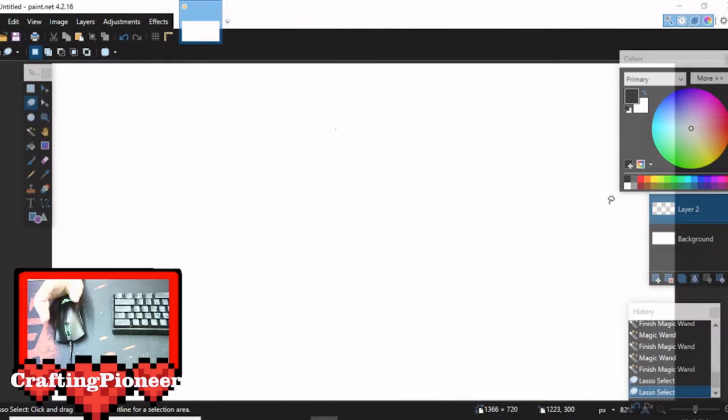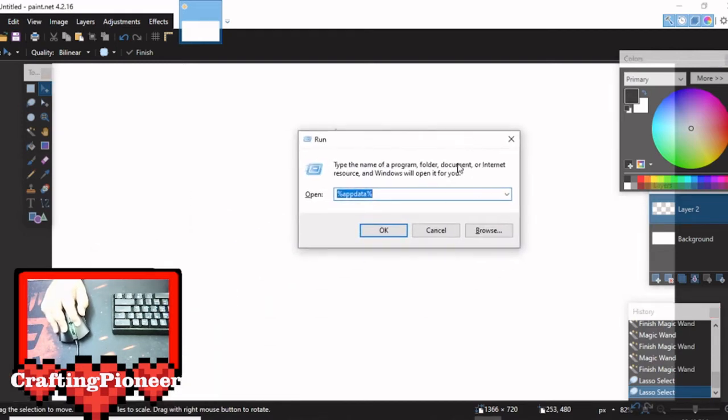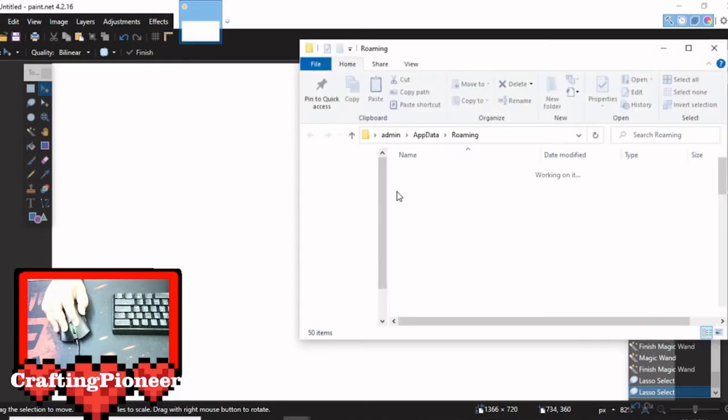Okay guys, for the next step we are gonna be using the app paint.net, guys. Pretty basic stuff. Again guys, all the apps will be down in the description. You can easily install all of them. So the first thing you want to do over here is take the screenshot and put it as the first layer. In order to do that, guys, press the Windows key and R key on your keyboard, and this will pop up. You want to enter %appdata%, guys. You can see it on the screen right now. You're gonna press OK and your folder should pop up.